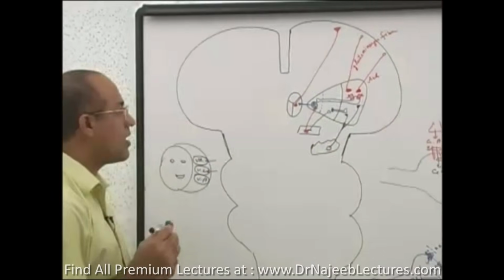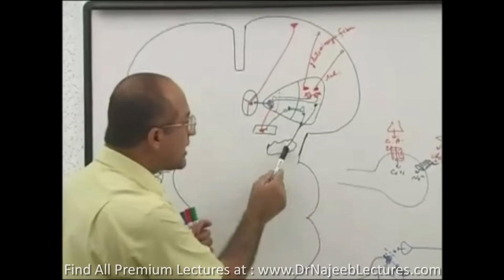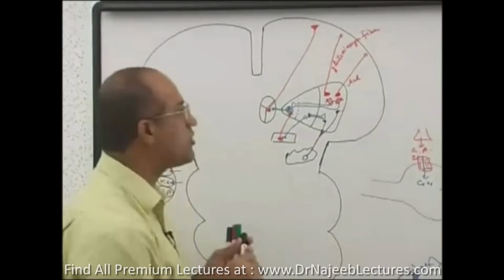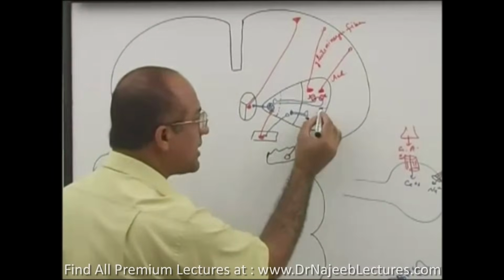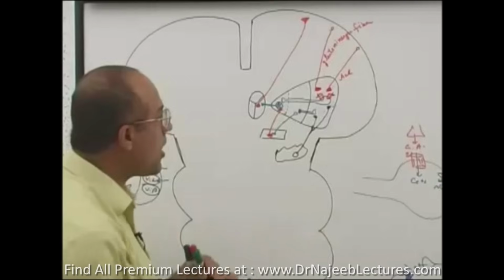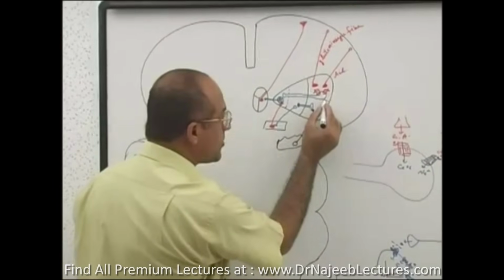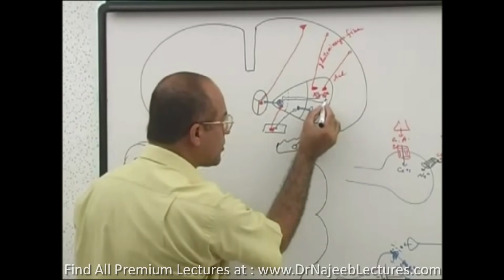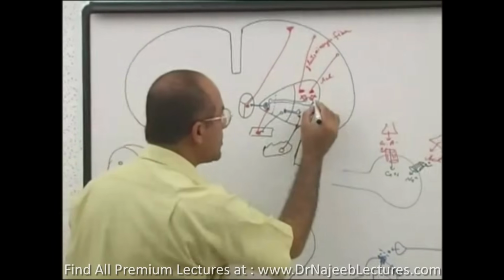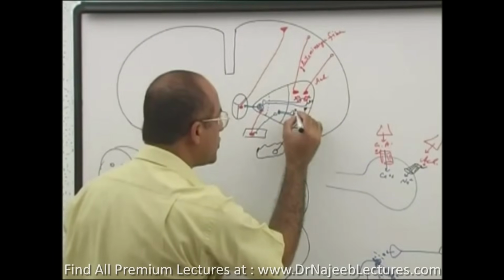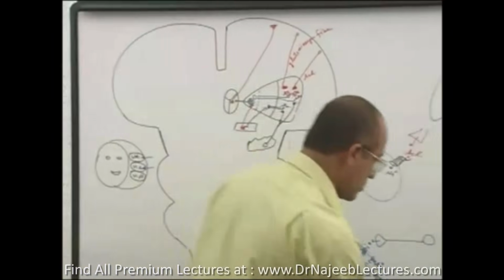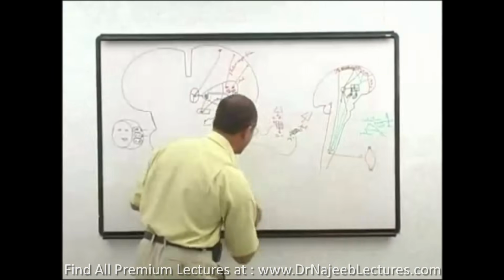Is that right? Now, these nigrostriatal pathways are dopaminergic pathway. What do they release? They release dopamine. So this terminal has dopamine, this terminal has also dopamine. Is that right? Now, when they release the dopamine, of course, postsynaptic membrane should have dopamine receptors. Here there are dopamine 1 receptors and here there are dopamine 2 receptors. Is that right? Now I will tell you what is the whole system.